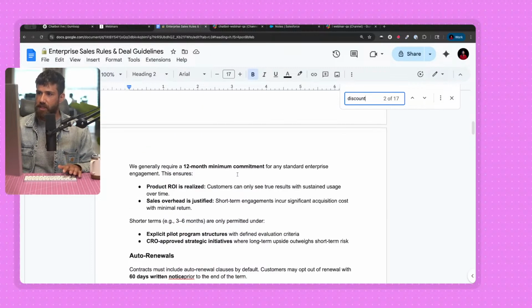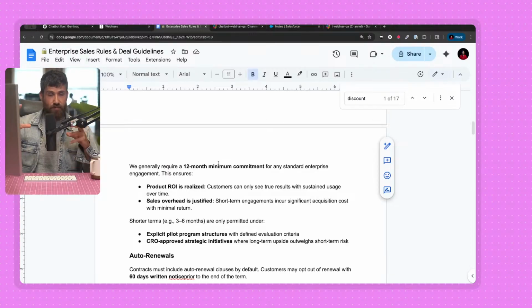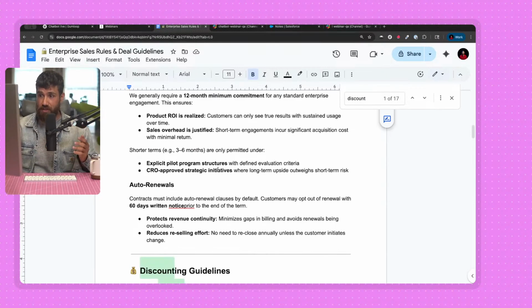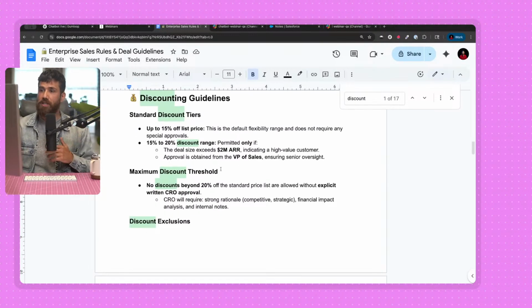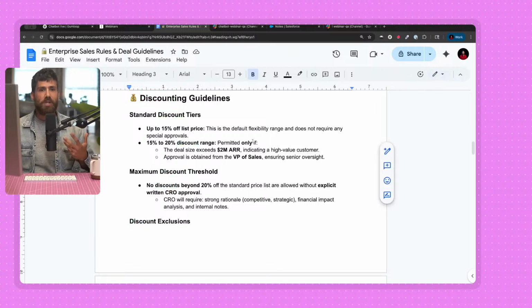I need to go into here. I need to read and assess and figure out, okay, who do I need? Do I need to talk to the CRO? Who do I need to talk to? What do I need to do? But it would be really easy for me if I can just say, hey, read opportunity ID XYZ and go ahead and assess whether we can do it, right?